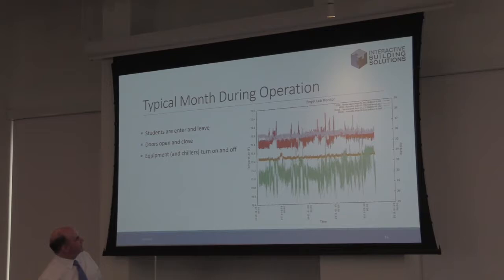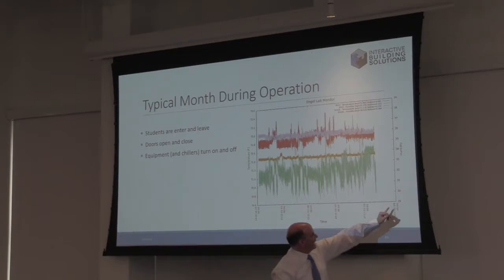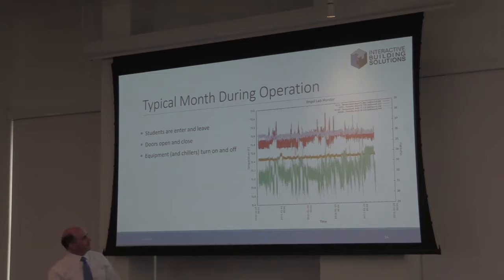Describe what the key is. Yeah, so sorry. The y-axis here is temperature. So I go from 70.4 to 72.6 on the top. This is going from Christmas Day to January 29th, so it's a little over a month. So for that month, in the first lab, the red curve is showing a standard deviation of 0.091 degrees. You can see that people come in, there are occasional things where someone turns something on, they're running the water, they're leaving the door open while they're bringing stuff in and out.